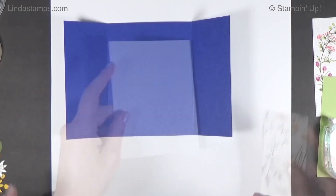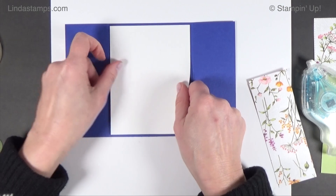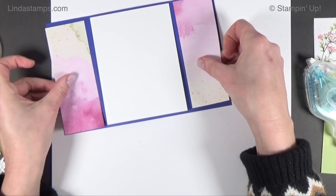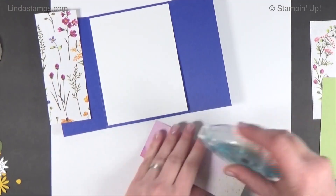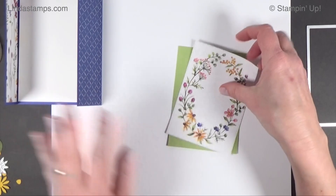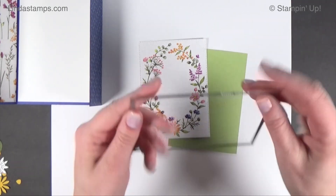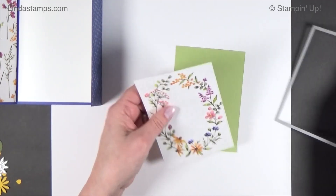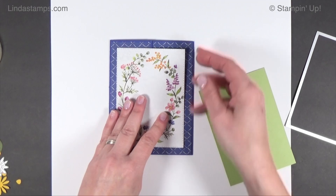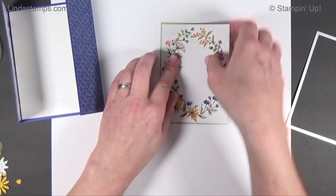Now for the inside, I think it looks nice to have a little something along the side panels. So I'm just going to put white in here for now — I can figure out what to stamp on that — and then use these two. I'm going to add the wildflowers on the inside of each panel. After I cut this piece down to about four by six, I went in with my stitched rectangle and cut that out. You don't have to — you just need to trim kind of close because you don't want to take up a ton of room. It needs a little stability, so I made a pear pizzazz layer.